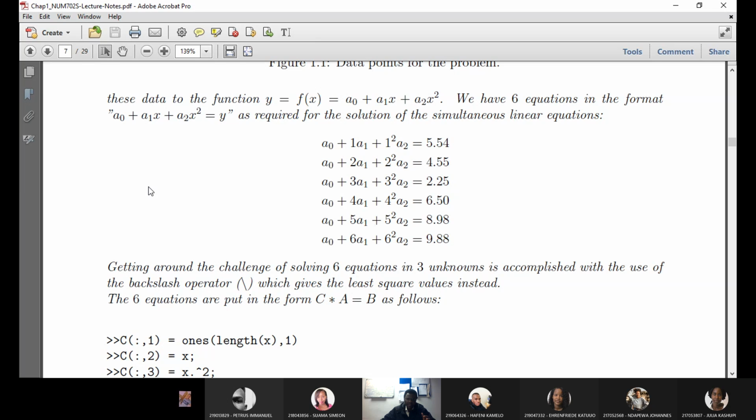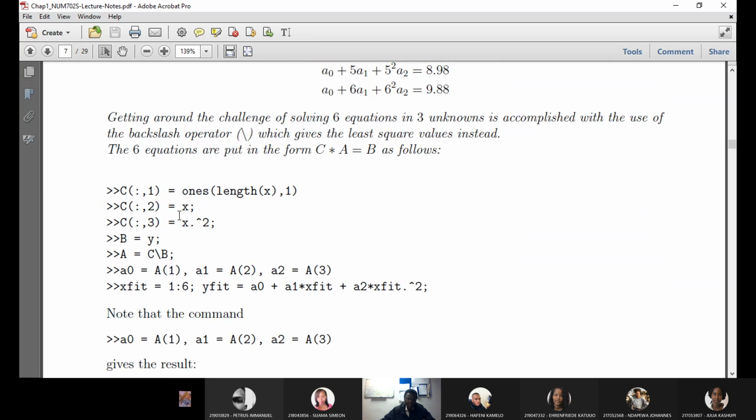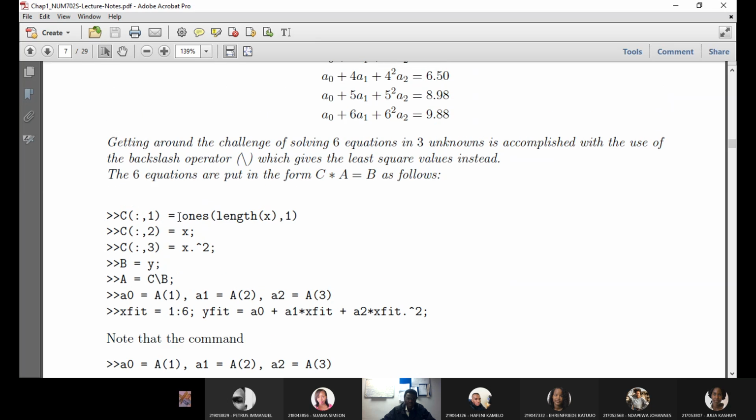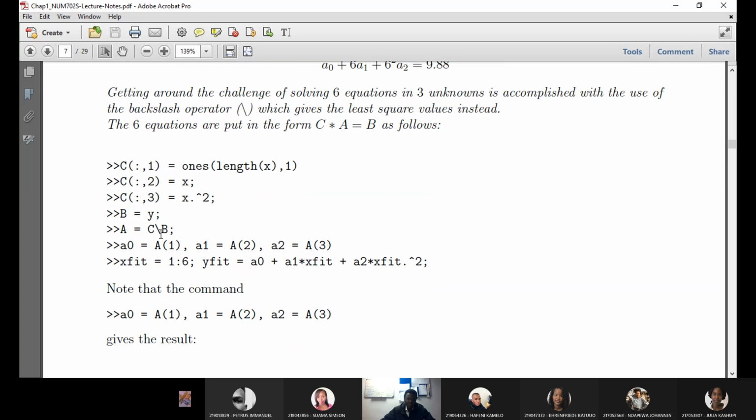This is the linear system, and this is how we constructed our matrix. This is our coefficient matrix. Our coefficient matrix is C. So what we have here is CA equal to B.